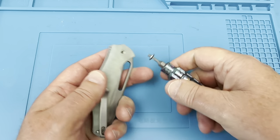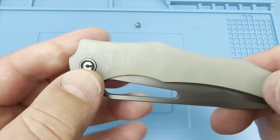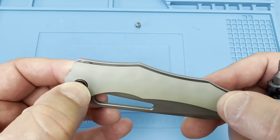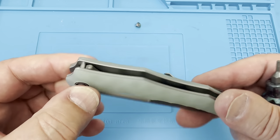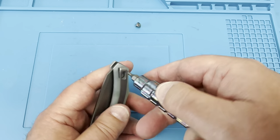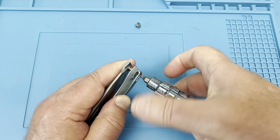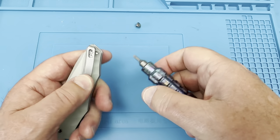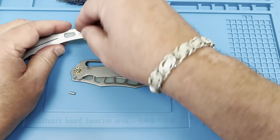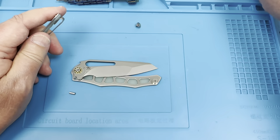This one just spins right off — spin to win. The Civivi pivot has a little hump under the cap and a notch underneath it, made so the pivot won't turn. This is a number eight here — body screws are usually number eight on the Civivis. I was going to take all this apart — are you going to come out of there? I don't care if you do or not.